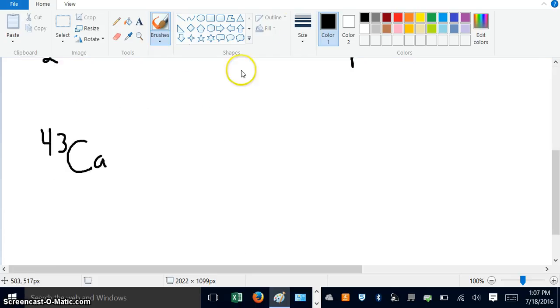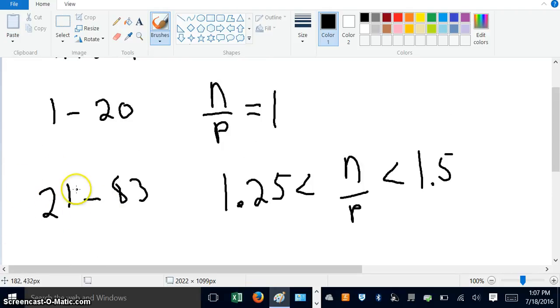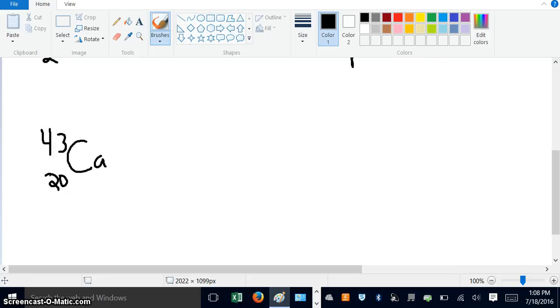All right, so here's our first example, calcium 43. So calcium, you look on the periodic table. If you don't know this, you're not expected to know this. This is why we use the periodic table. Calcium's element 20, and I mentioned that earlier. And so we can figure out the number of neutrons. That's very important to do. And also the fact that it's element 20, we're looking for a neutron to proton ratio of exactly equal to 1. And you can already see it's not going to be, but let's do the calculation anyway.